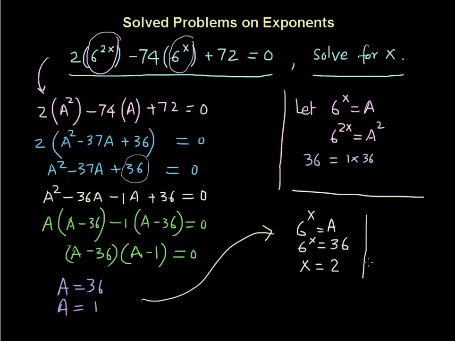In the same way, I can write here 6 to the power x is equal to a, and if I have a is equal to 1 here now, then 6 to the power x is equal to 1, which means that x has to be 0 in order to have 6 to the power 0, which is equal to 1. So now I have here two values of x solved here finally, and the one value is x equal to 0, and second is x equal to 2, and that's your answer finally.